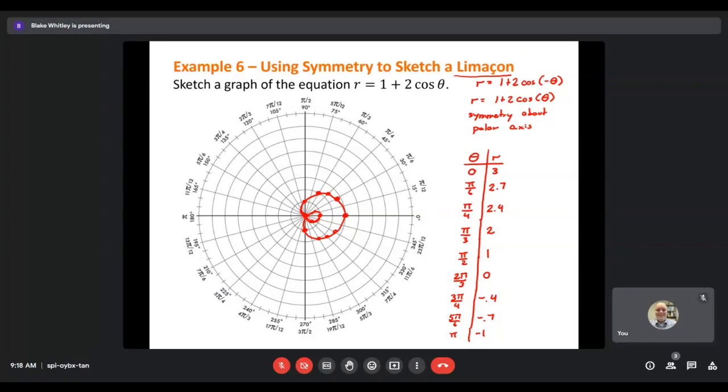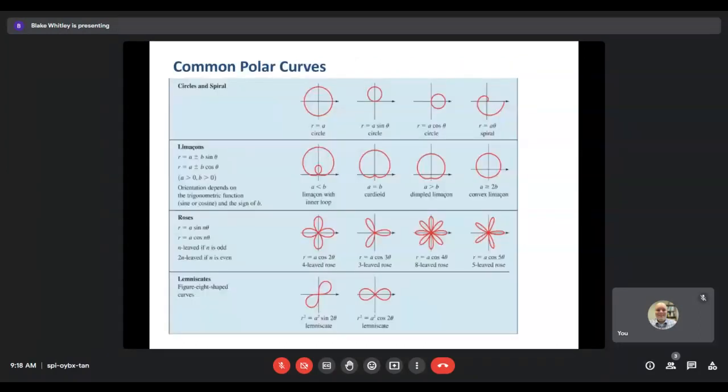Okay, now, the last slide here, you can actually see these are all the different kinds of shapes that we can form. So circles, right? We started with those. You can also see the limacons that we just did where we have those loops, okay? If it specifically has a cusp, we call that a cardioid, right? You can see that falls within that category. Then we have our roses, okay, and you can see the different types of equations depending on whether that n value is even or odd. Tells you kind of how many leaves there are going to be on the rose itself.